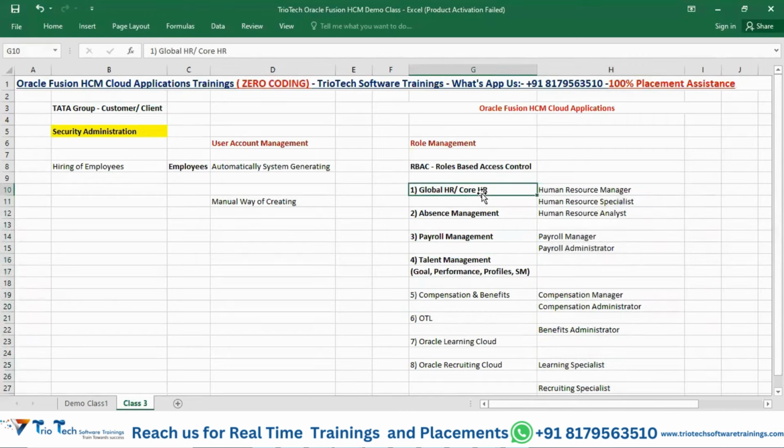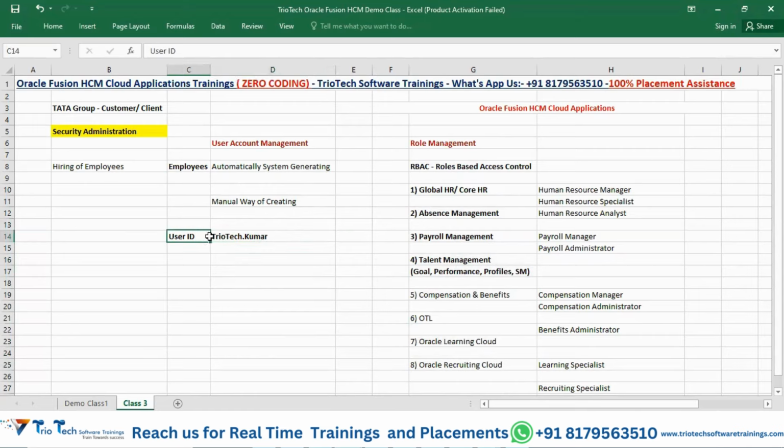So for every module in the system, in order to access its functionalities, Oracle delivered certain roles for every module, team. So whenever we are creating user accounts in the system, now I'm creating a user account, that is Triotech.Kumar. This is the person, team, whose Triotech.Kumar account I am creating. So with this account, when this Kumar logs in to the system, what access should Kumar get, what all modules should Kumar be able to access with his user ID and password?